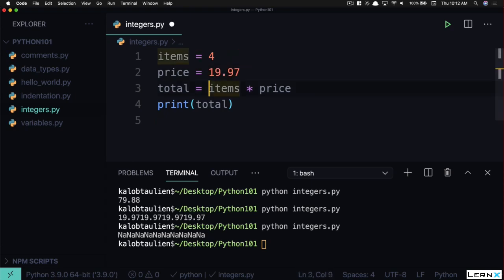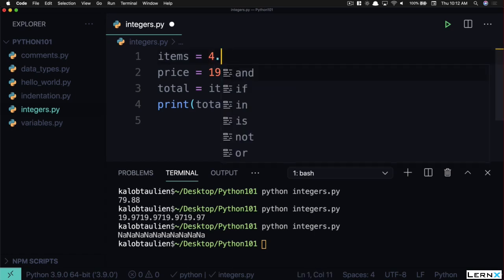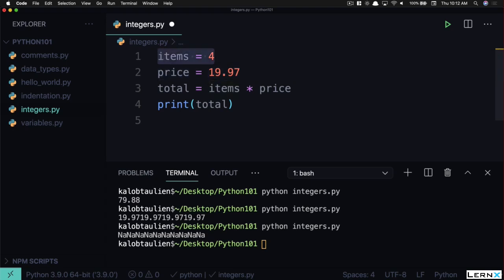And so what we want to do is make sure that these are simply number types, so that when we're doing mathematics, we're using either a whole number or a float. And once more, a float is simply a number with a decimal in it. So even if we did 4.0, that's a float as well. If we do just 4 rather, that is an integer. And both of these are considered number types. So this one is an integer. Let's do this. Integer. And we'll do a code comment here. And this is a float.